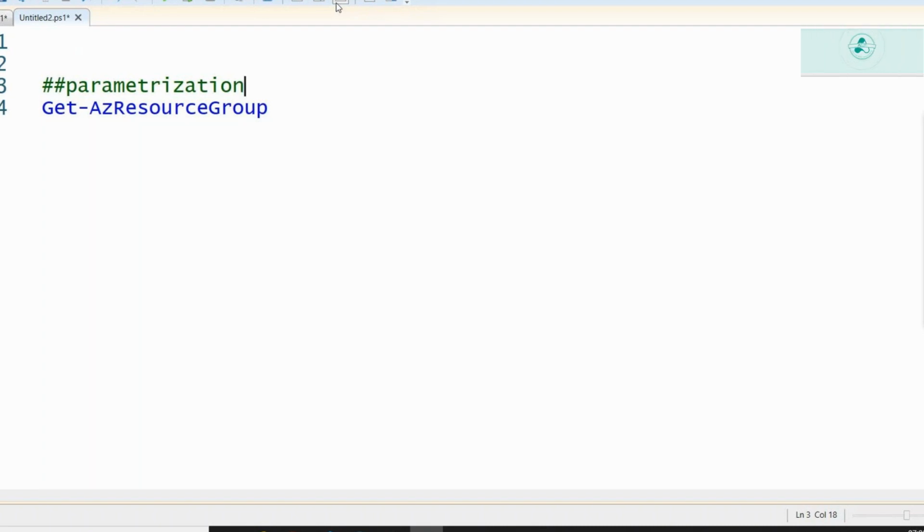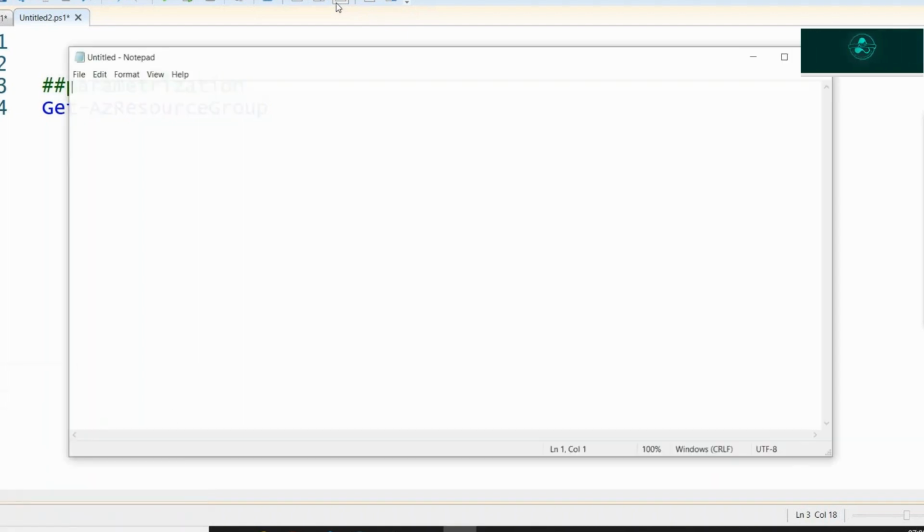Meaning, let's say my end goal right now is to do two things. I want the users to decide the name of the resource groups themselves. Whatever the resource group name is, I'm okay for the user to enter it, and my script should create it. So I need two things here. One, the resource group name.